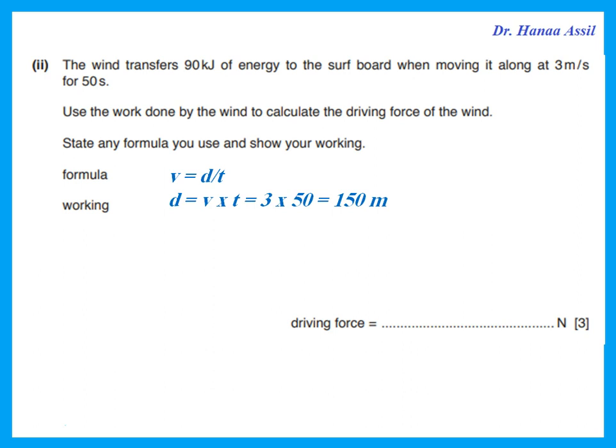And then what does he want me to calculate? Force. Force is work over distance. So the work is 90 kilojoules. I need to change it to joules, multiply by 1,000, over the distance in meters. This gives me the force in Newton. Please make sure you memorize the basic equations that are needed in order to answer the required questions in physics.